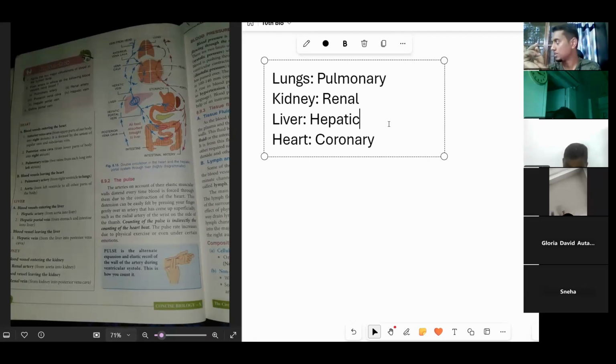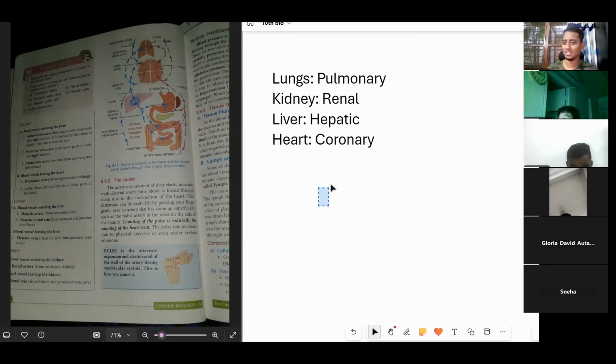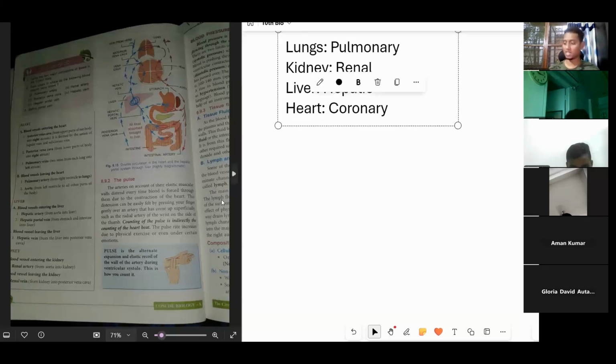You understood, Leah? What's an artery? You're dreaming, you're not listening, you're looking somewhere else. See, this is the heart, this is the kidney. The blood vessel that comes from the heart to the kidney is called what? Artery. And what goes from the kidney back to the heart? Vein. Now, which one has good blood, which one has bad blood? Is it the artery or the vein? Artery. Okay.